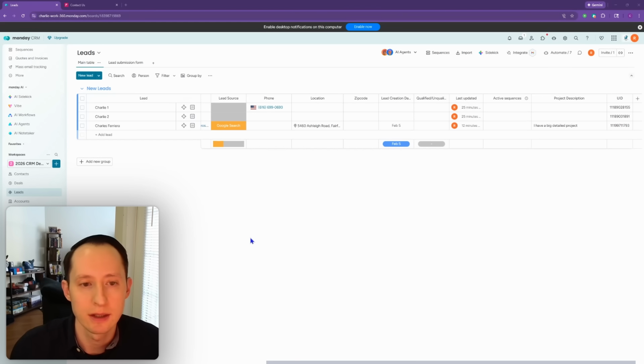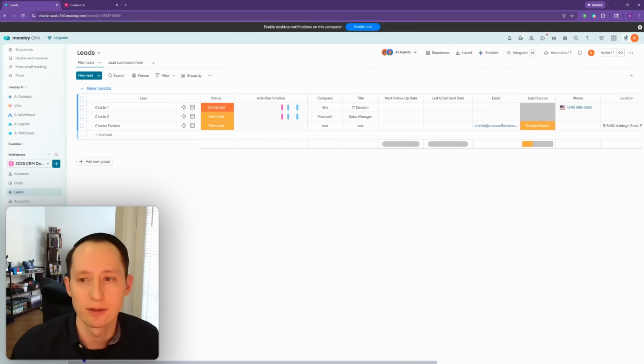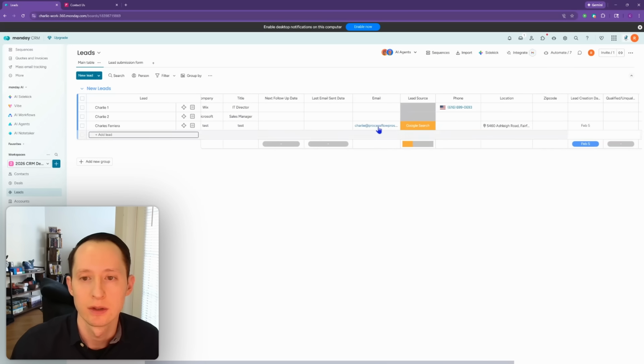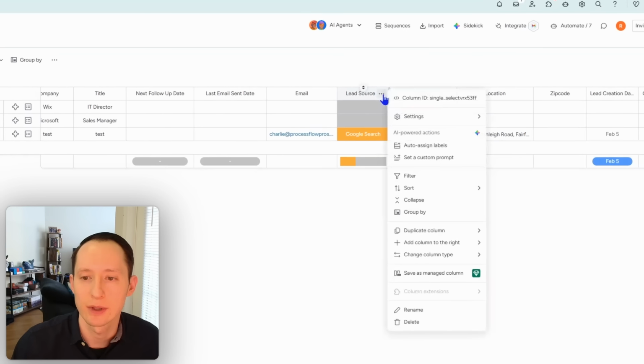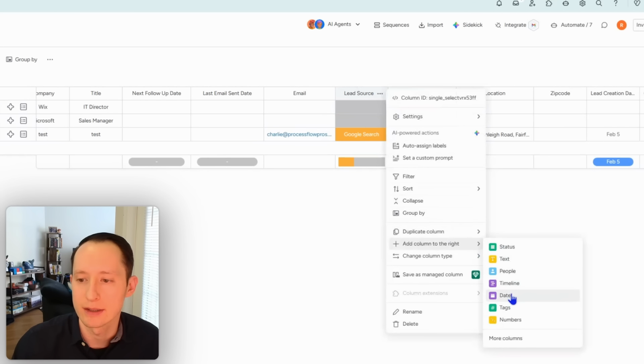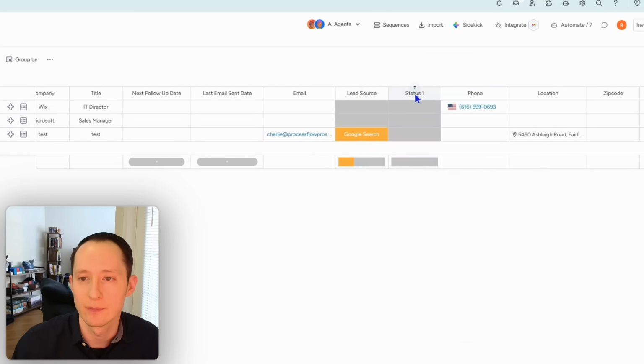Now, before we make the automatic contact creation, I forgot to do the lost reason. So let's put that somewhere around here: three dots, add column right, and it's going to be a status column.